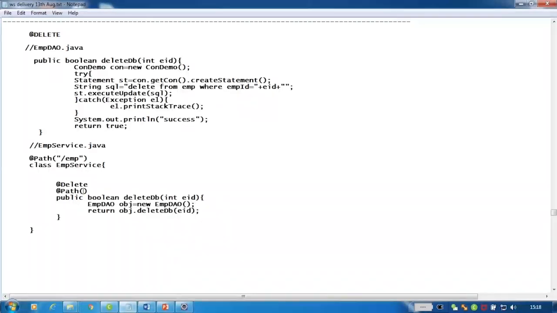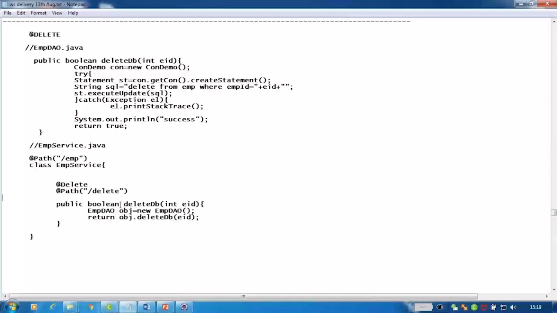So when you're using the @Path annotation, here I can use /delete. Now, in case of a delete operation, what you find here is that it is returning a Boolean value, and it is taking an input. Whether you are getting any particular object, no. If you're not getting any object, then it is not required to define the media type.